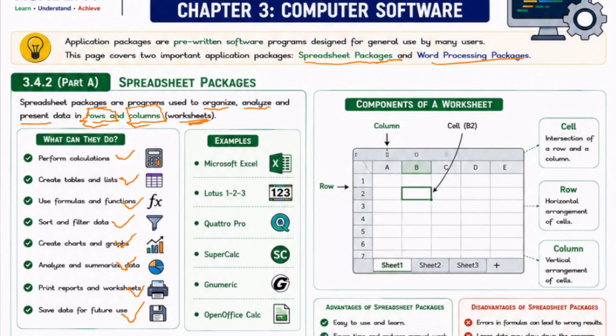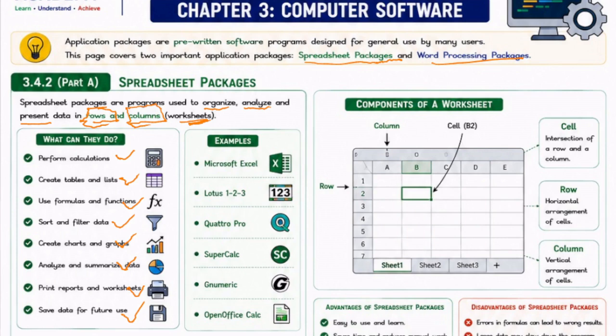So if you want to, you can reach out, and if you can get it elsewhere, you are very welcome. But it's important that you know how to work on spreadsheet packages.